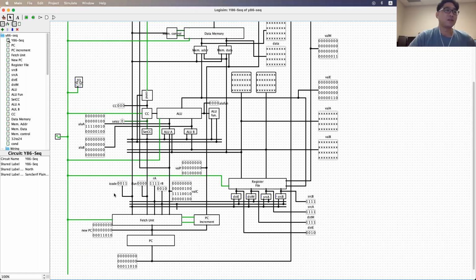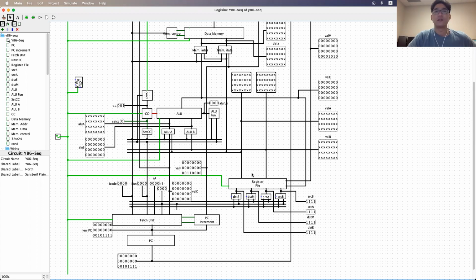Okay, it does something. It takes time. It's not so fast, but it's okay as long as it runs. Okay, it's 0 now, and it doesn't change anything. Then we can stop. And then let's see the register file. We know data memory is not going to change, but the register file will be changed.